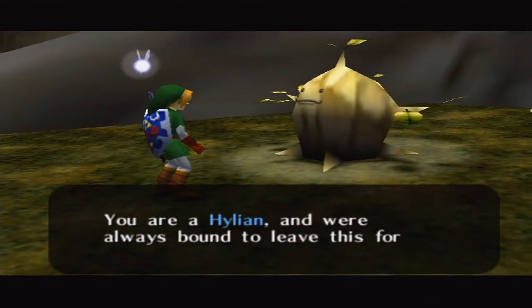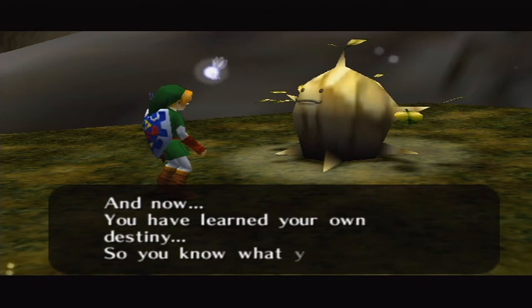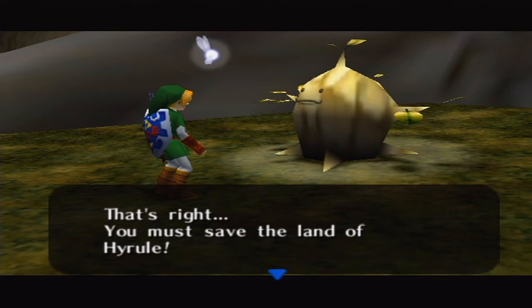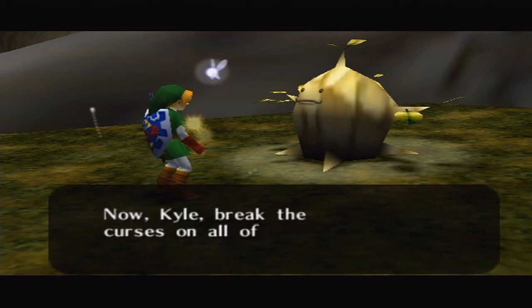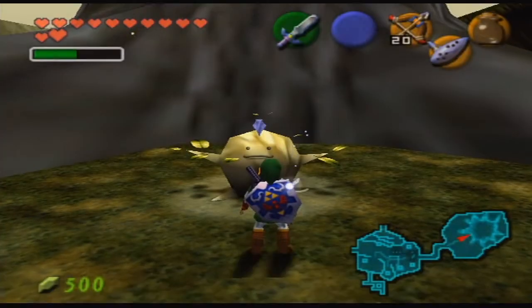You are a Hylian, and were always bound to leave this forest. And now, you have learned your own destiny, so you know what you must do. That's right, you must save the land of Hyrule. Now, Kyle, break the curses on all of the temples and return peace to Hyrule.